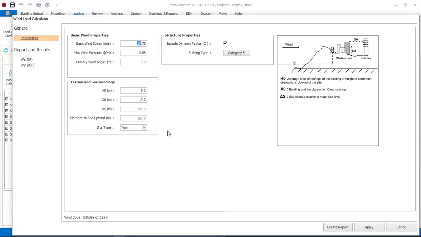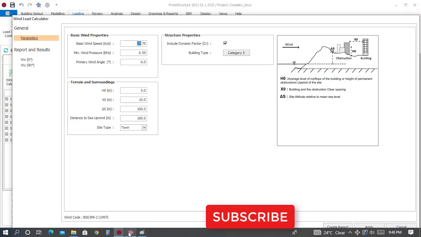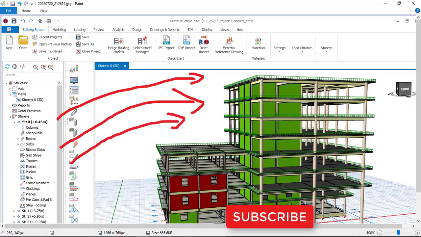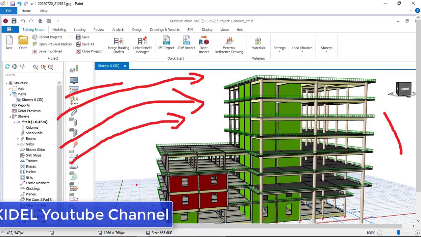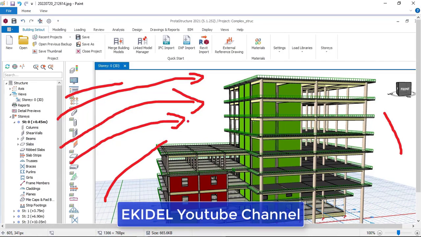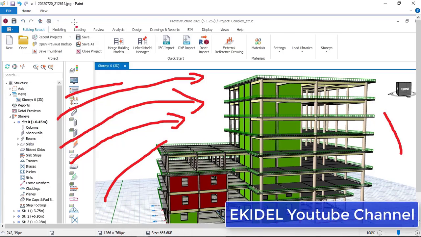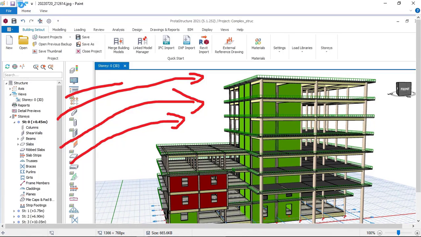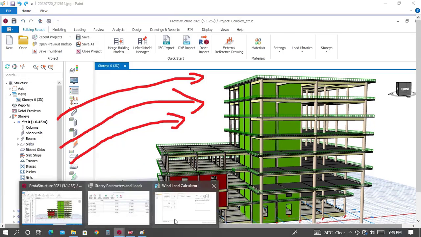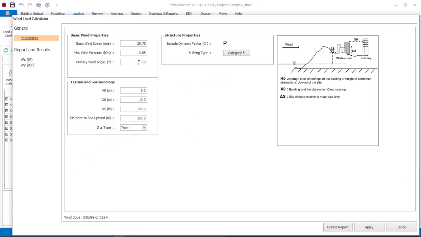And then we say that wind comes from different angles, because you don't know the angle that your wind is coming from. Wind comes from this angle and from this angle and from all other angles, as you can see there. So wind comes from different angles that you cannot define. I would say you should just leave that wind angle as 0. Leave it as 0. The next thing to do is to input your terrain and surrounding parameters.